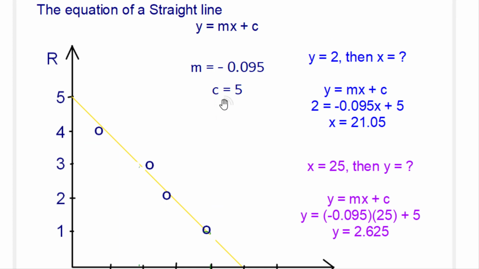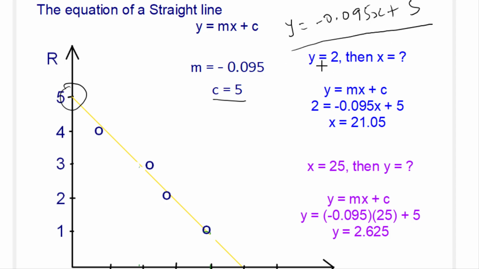So this is the equation of a straight line for this particular case, y equal to mx plus c, where m is negative 0.095. But in this case the intercept on the y-axis is not 0, because as we can see, this graph is not passing through the origin. It has some intercept, which is 5, so c equal to 5. We plug these values into the equation, and we get y equal to minus 0.095 into x plus c, where c is the intercept.